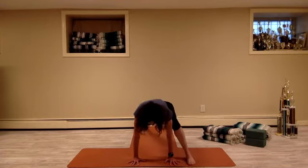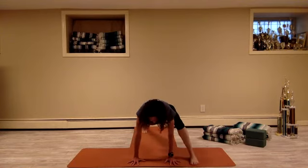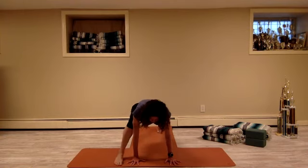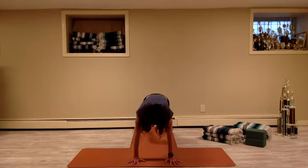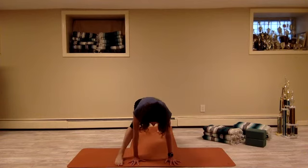Step your right foot outside your right hand. Go back to a plank. Same right foot outside right hand. Go back to a plank, two more, forward and back, one more, forward and back. Step your left foot outside your left hand. Go back to a plank, three more, left foot outside left hand and plank, one more, left hand and plank.